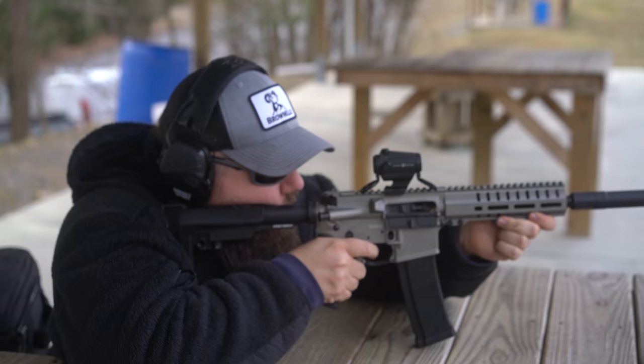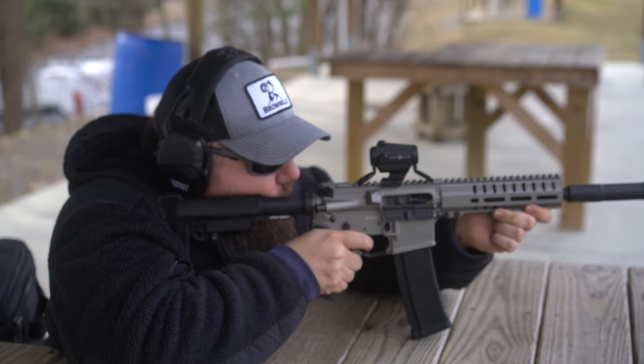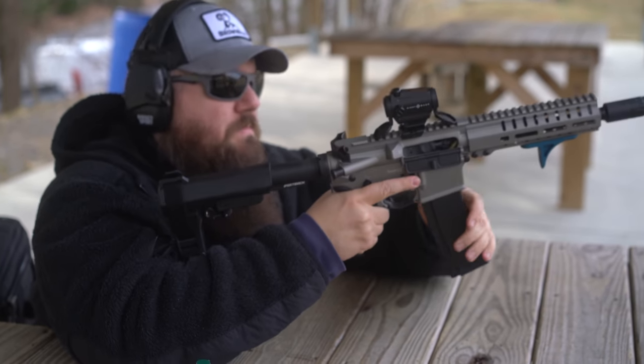As you can guess, that also did add to the gun fouling up a lot faster, which by the end of the day led to a few malfunctions. Wasn't really a big deal. We just drenched the gun in CLP and it seemed to keep going. Oh, malfunction.